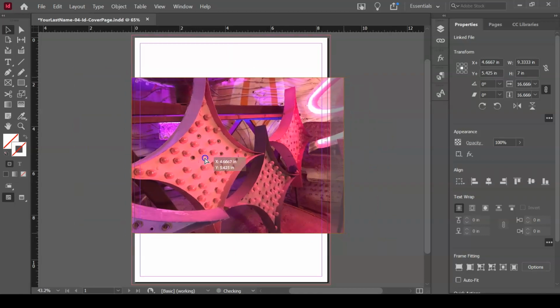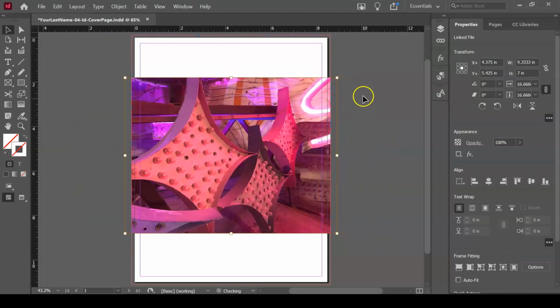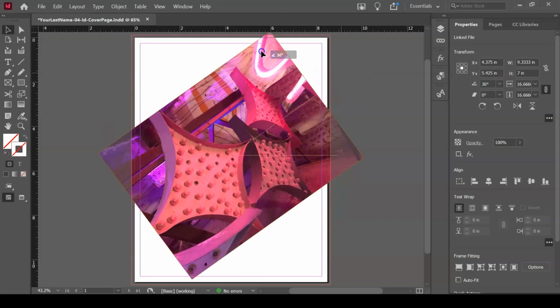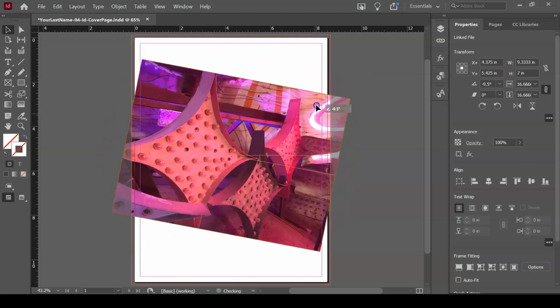So for my image, what I need to do is transform it and rotate it 90 degrees so that it's more standard for this frame size. So I do have my graphic selected. I can see that brown margin, and I can transform either by going to one of the corner points on the graphic. You'll see how your cursor changes to a curved double arrow, and you can click and drag that way.